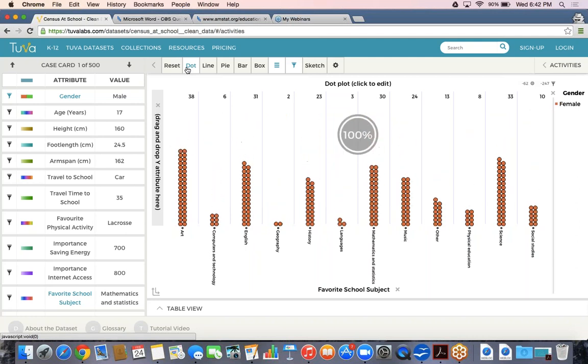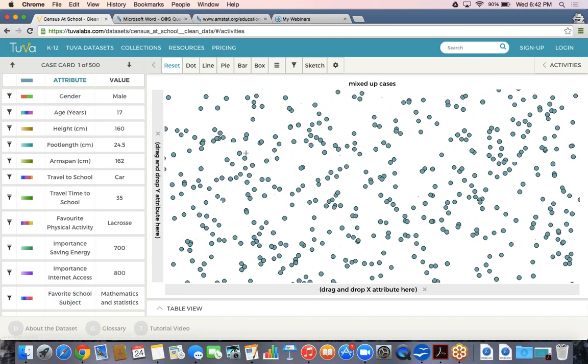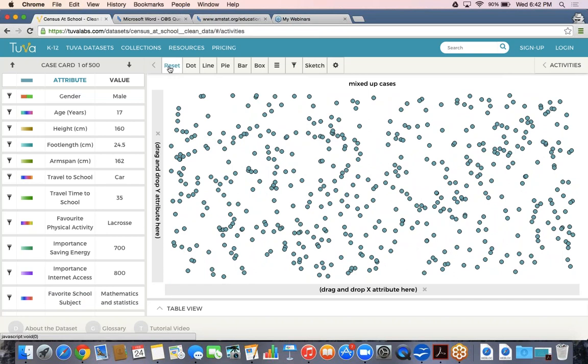And so this is another great way, if you want to split your students into different groups, some of them looking at just male data, some of them looking at only female data. This is one way to do that, where they can filter out the data and only study the subset of the data that they're interested in. And by clicking the reset button, we have reset the environment.